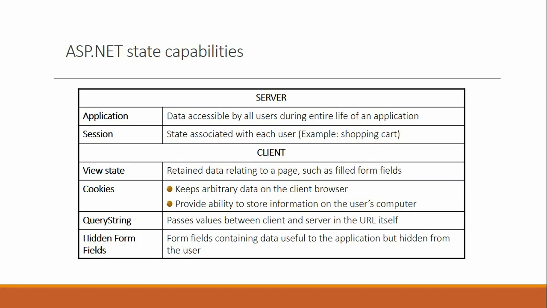So, state capabilities. Just look at this table. Everything is in one table. I just wanted you to understand all these things. How do I maintain state in ASP.NET? What are the ways in which I can maintain the state of an ASP.NET application? There are two ways. Number one, server. Number two, client. You have already come across two very common keywords: cookies, session.